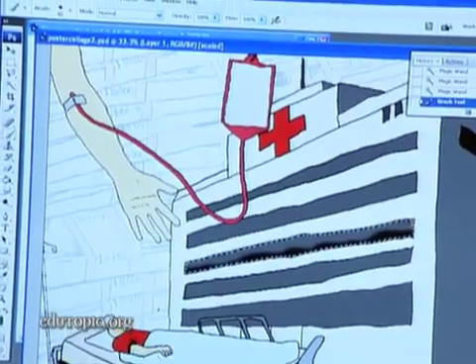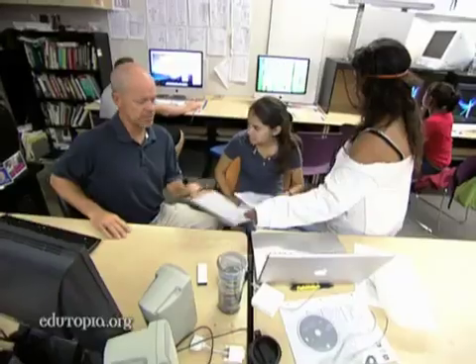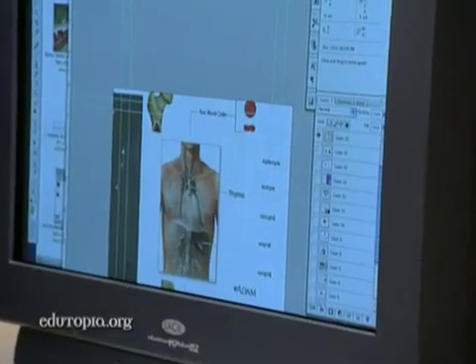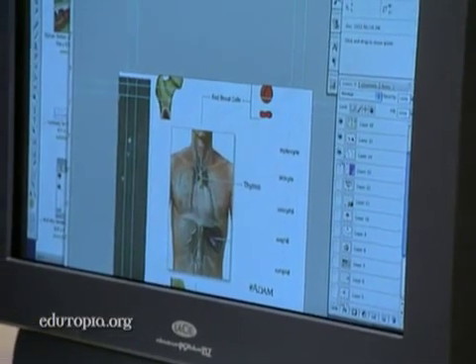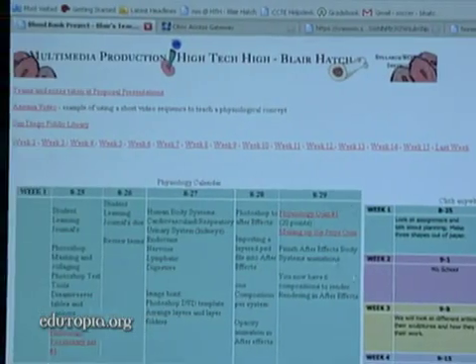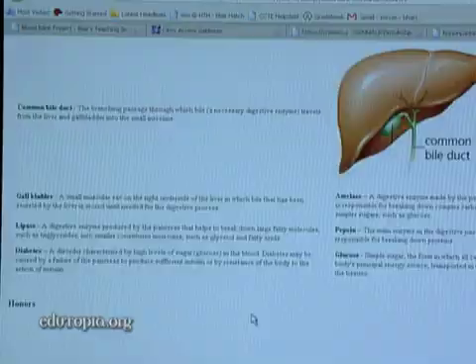This complex project has many interlocking assignments and deadlines to keep track of. It's so complicated — planning it, just making a calendar of what you're gonna do every single day for a whole semester. With this, you have to be right on it or all hell breaks loose. Hatch posts the curriculum on the school's website and students turn in their work as part of their digital portfolio.